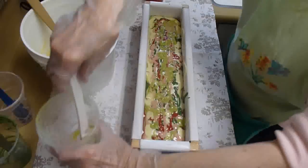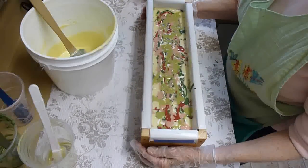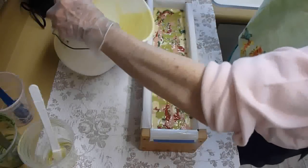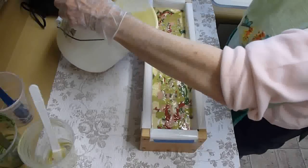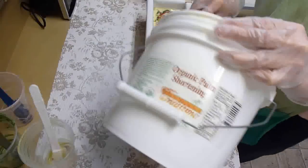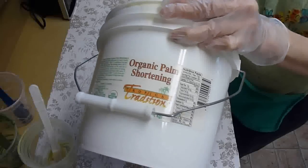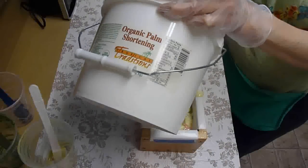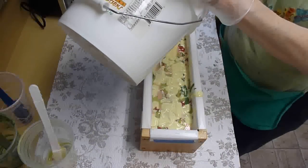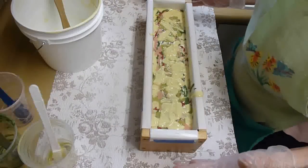Okay, so now I'm going to bang this down, because I don't like banging it down after I do the hanger swirl. It kind of makes the swirls look more, I don't know, squarish or something. Get angled more than a nice pretty flow, I think. So I like to do all my banging before I swirl the hanger part. And I'm going to save the rest of this because I want to get the top covered with it, and there's not that much left.